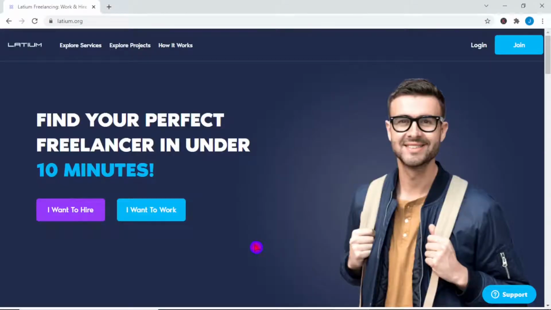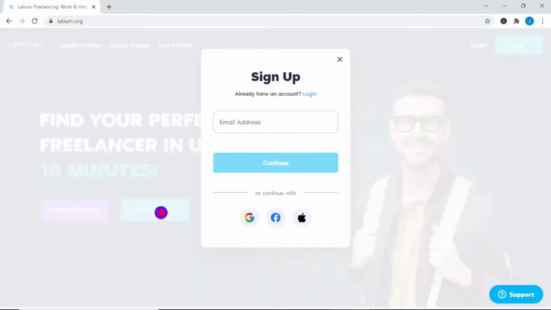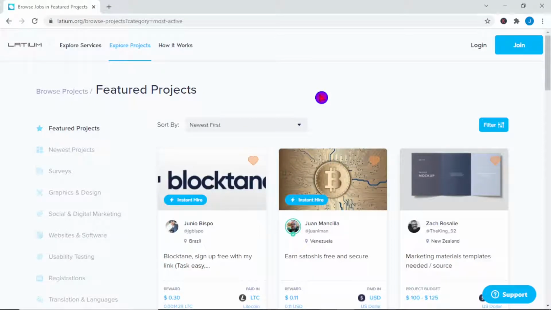To receive that signing bonus, stick with me and learn the details to proceed. Simply click on this button right here where it says I want to work. After clicking, you will be required to provide Latium with the required details and information to your account to be successfully registered. They will send you a verification email after you've completed the registration process, and after you verify your account by email, you will receive an immediate sign-up bonus after successfully signing up and verifying your account. You will then be able to see that you've earned the signing bonus. The advantage of this platform is that it can be accessed from anywhere in the world.